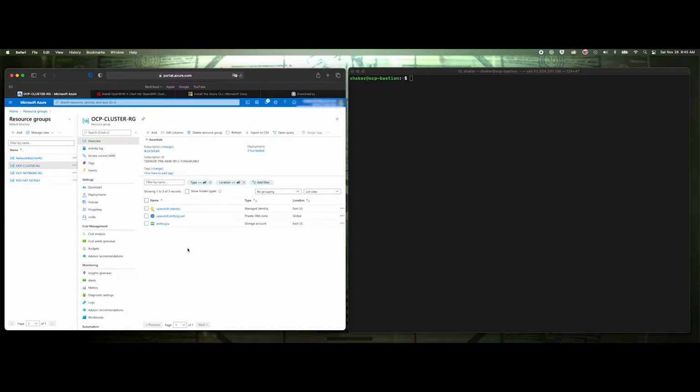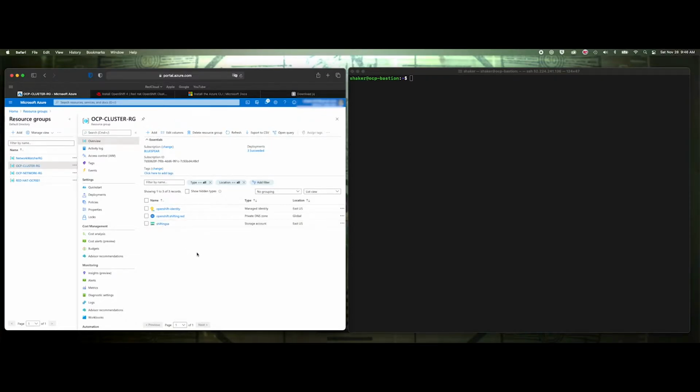And we've also got references to the API int, and asterisk.apps that'll get registered into this so that our Bastion hosts that we're using will be able to access those URLs. And then, of course, we have our storage account that we pre-created here, and this will contain the containers for our bootstrap file and our image that we'll be using to clone all the VMs.